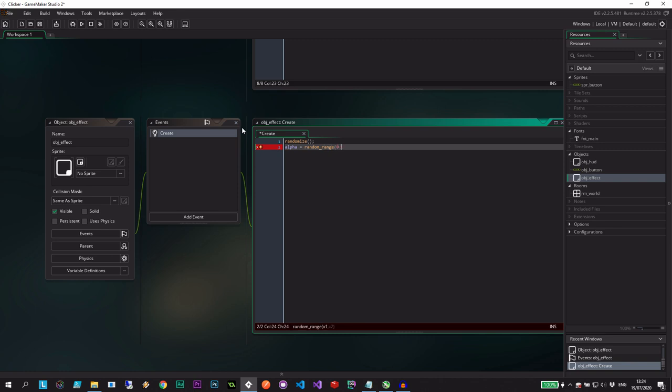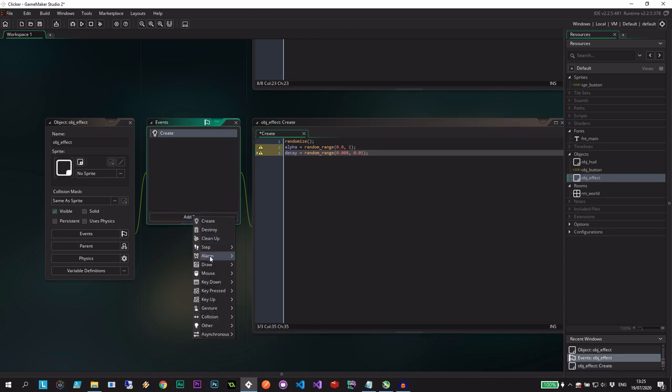So that's going to be between 0.8 and 1. So they might start fully opaque or semi-transparent. And then decay is going to be another random range. This is the rate at which the opacity changes per step. So let's say 0.008, very slow decay, to a faster decay of 0.01. Now you can change these depending on how long you want them to live. Closer to 1 will increase the decay. A smaller positive value will decrease the decay.